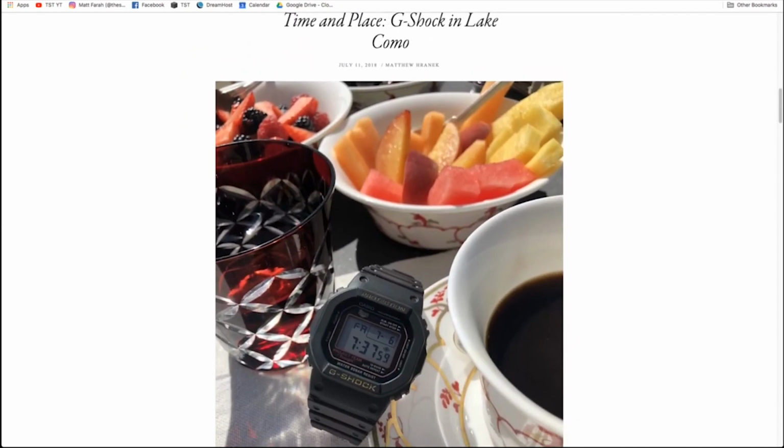This is a G-Shock goes to Lake Como. Hilarious. We have reached peak Venice. Hilarious. No, I definitely have. Ben found peak Venice at Creation Cafe. Yeah. Creation Cafe in Venice is spelled with a K in both words. It's Creation Cafe with K's, and he found almond milk, but spelled MYLK, because it's not really milk. Like it's their own branded milk.